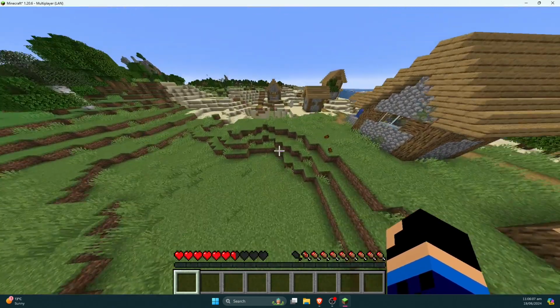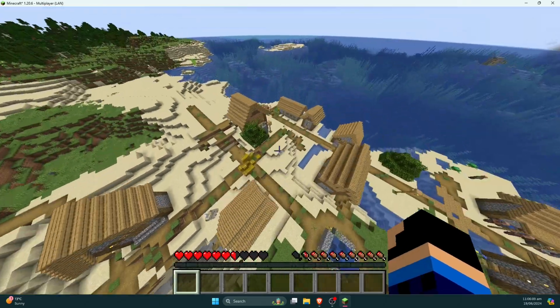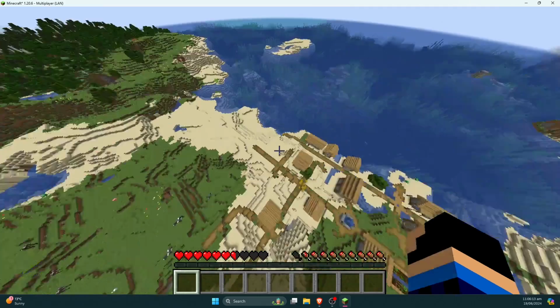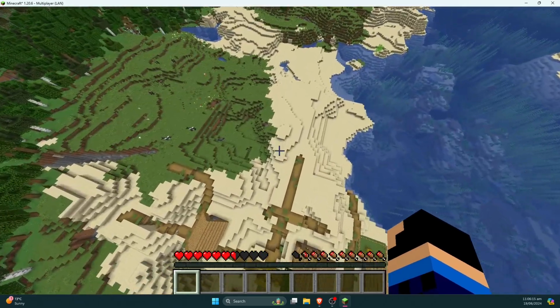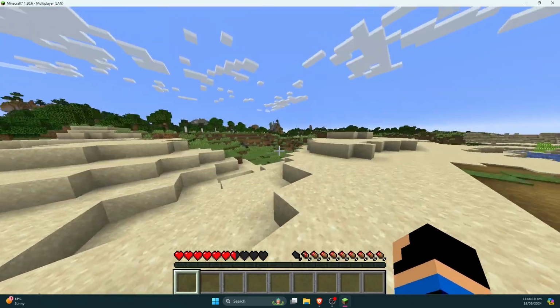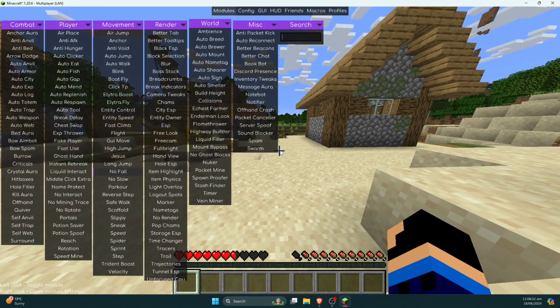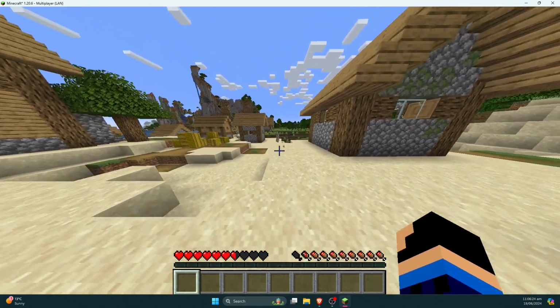And now I can jump as high as I want. I'm just spamming the spacebar button right now to do air jump. You can use flight, but that's a little bit more suspicious and you can get caught easier. Now when I fall all the way to the ground, I would normally die, but I just don't take any fall damage. And there's a bunch of other hacks, a ridiculous amount of other hacks that you can use. But that's pretty much all you need to know.